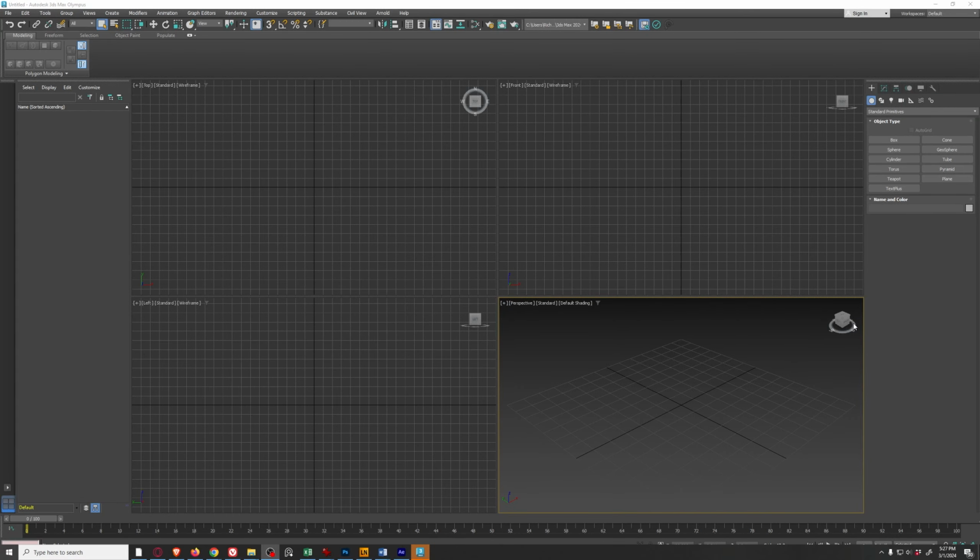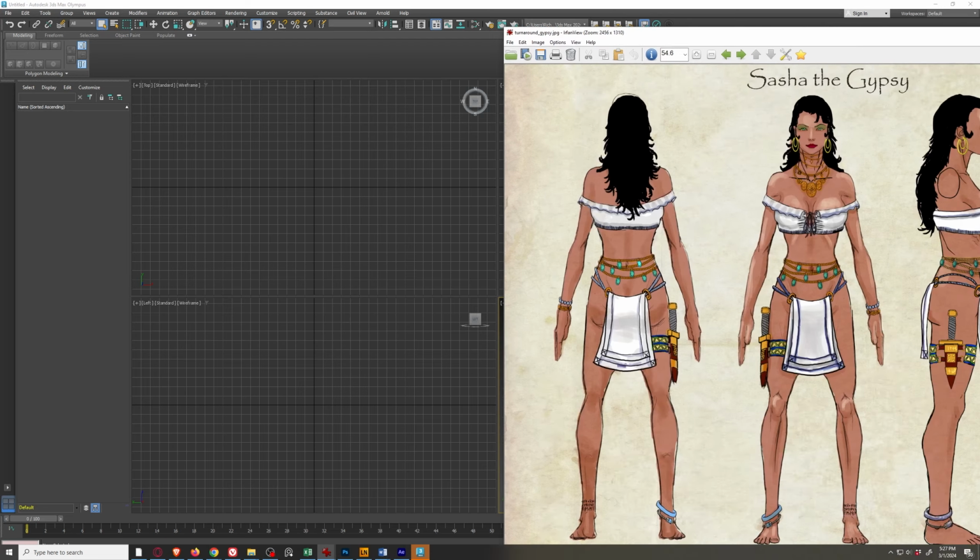This is kind of an updated version of an old video I made. It's basically how to create a turnaround page, putting it in 3ds Max and cutting it up. The old version basically used slicing and getting all these images, and we're going to do it a little bit differently this week. So basically this is my image.